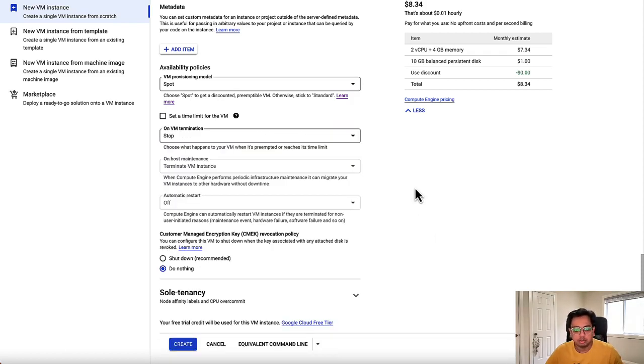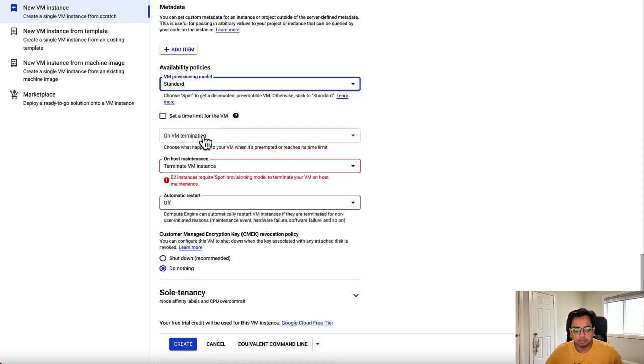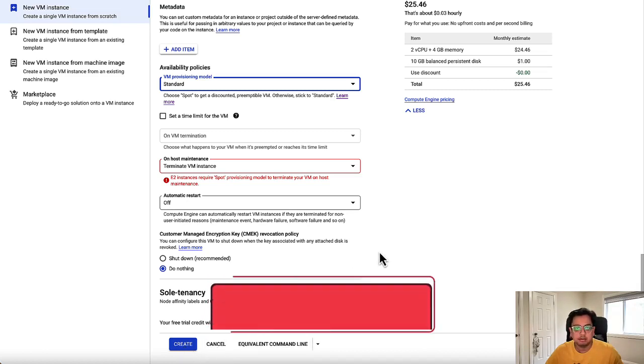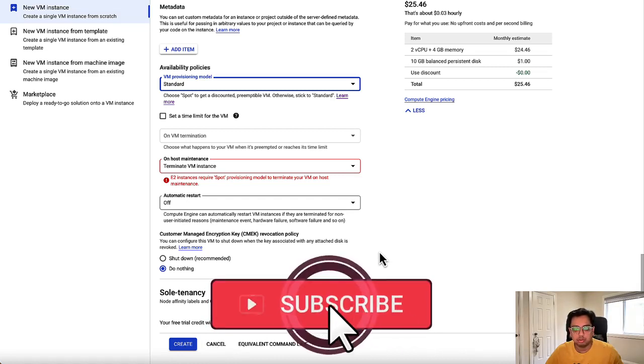Another important thing to note is that when you choose a spot virtual machine, your automatic restart is disabled. But if you go with the standard option, you have the option of automatic restart. I'm not going to create any preemptible or spot virtual machines right now because I don't want to use my free credit. But that's all you need to know to create your spot virtual machine.